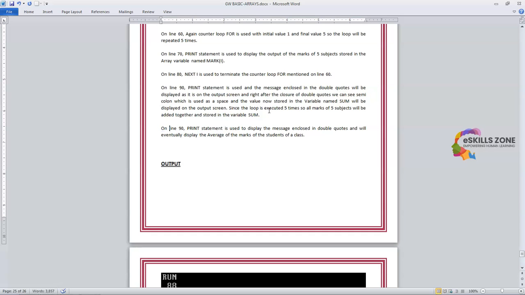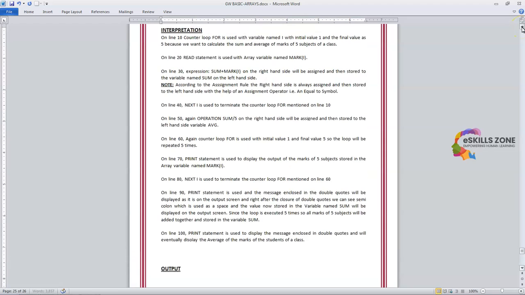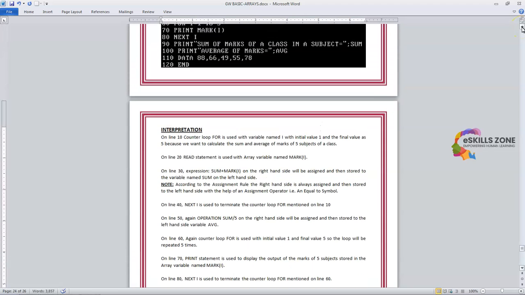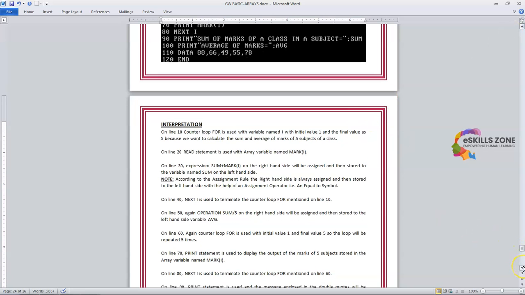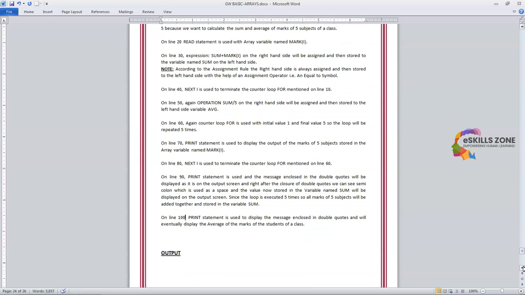On line 100, I will type on line 100, and on line 110 you can see the data statement with 5 different values. On line 110, the data statement is used with marks of 5 subjects.